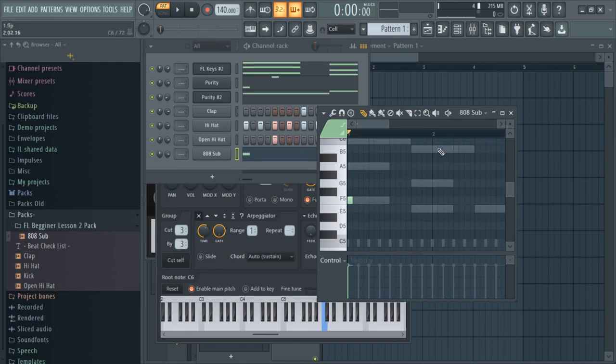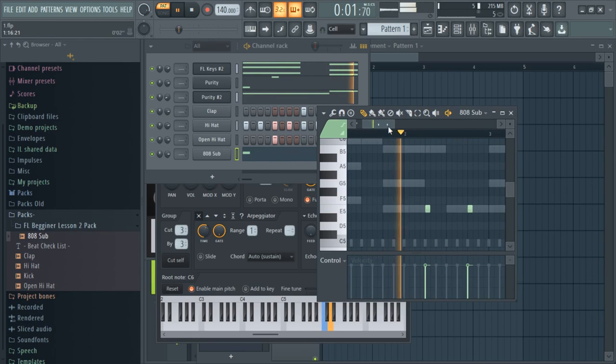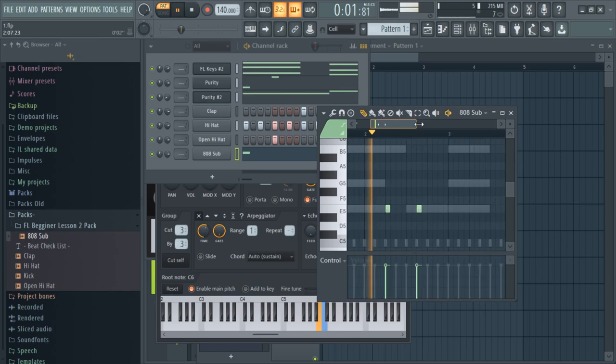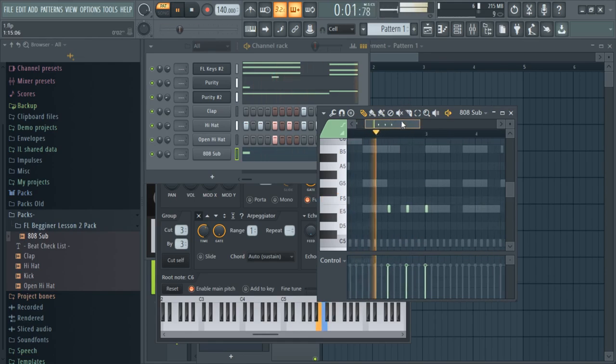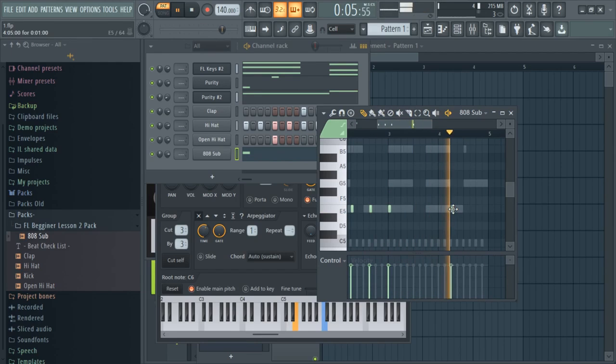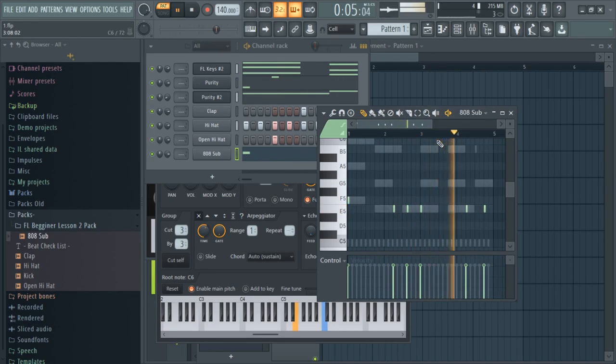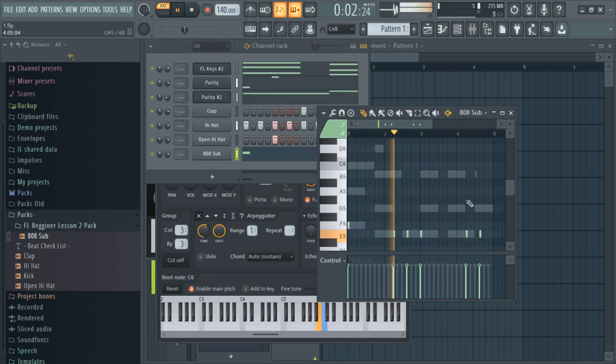So you want to make sure you're placing them in spots that go with the groove that you're thinking of. So that's going to be it for the 808s.